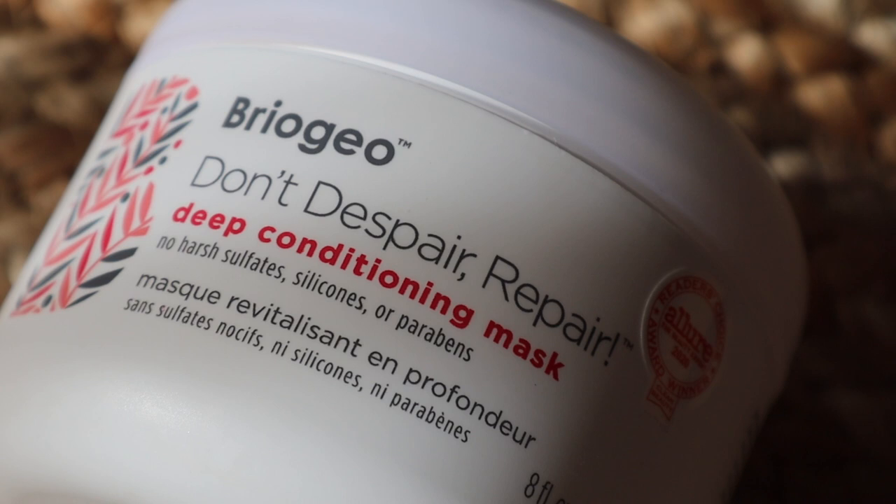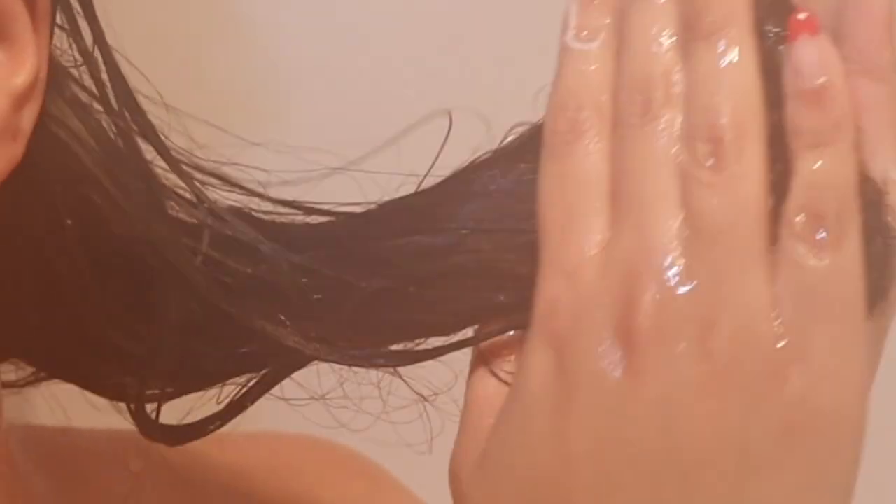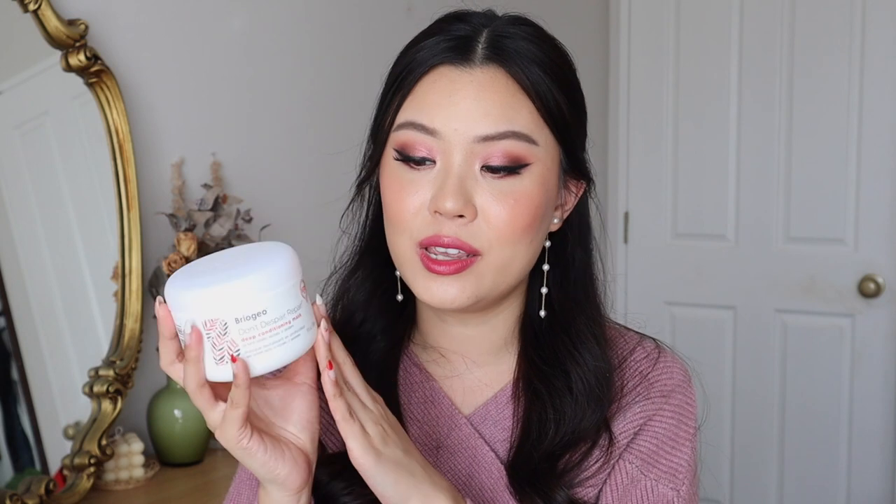The next hair care item I heard a lot of great things about — I saw it on TikTok and other creators recommended it too. It's from Briogeo — their Don't Despair Repair Deep Conditioning Mask. I don't use this every time I wash my hair; I typically use it on special Sundays when I also use the scrub shampoo. It's pretty expensive — about 60 New Zealand dollars. But it makes my hair feel so silky smooth, different from a regular conditioner. You know when you go to the hair salon and your hair feels a lot smoother and healthier? This gives you that salon softness. I can see why it's so hyped — it even won the Allure Beauty Expert award in 2020. I definitely want to try Briogeo's shampoo next.